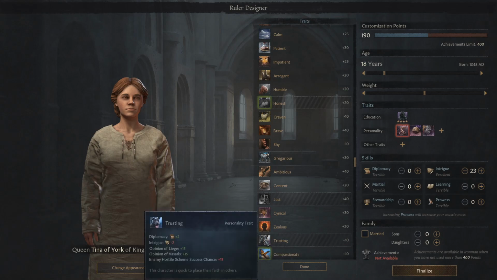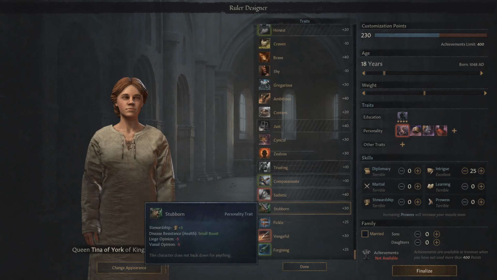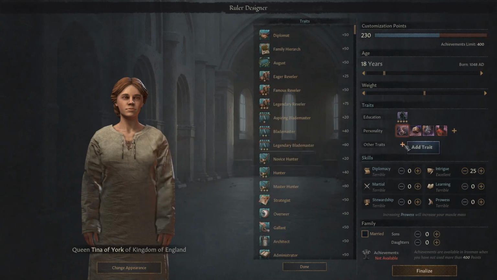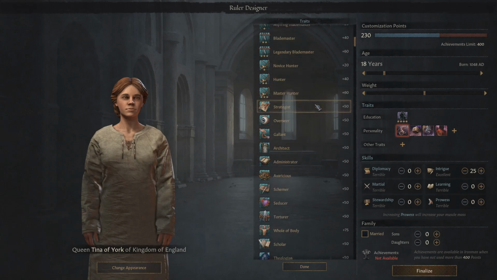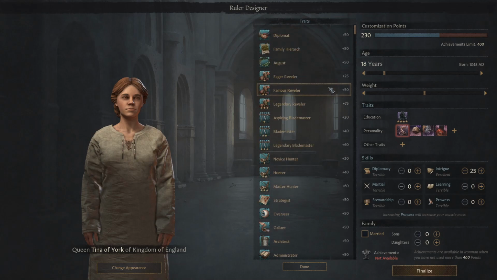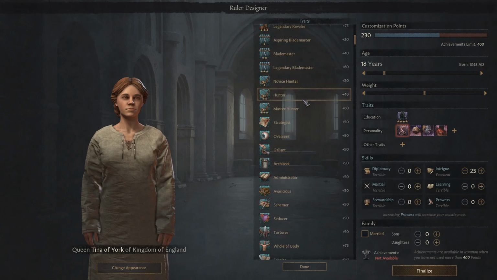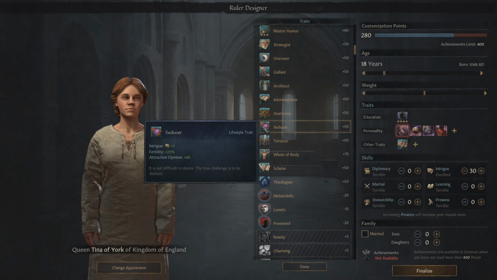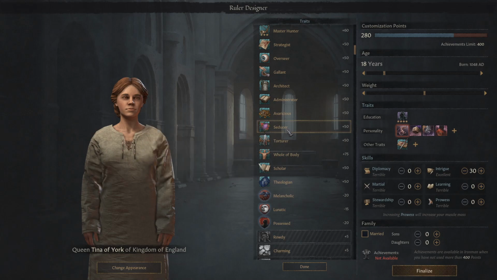So, oh yeah, that's pretty darn good. Toss in some callous, and I could take cynical, but to be honest, that's a bit expensive. So maybe leave that one aside. I believe there's not much in the way of lifestyle traits for intrigue, not so much of a thing, though I suppose we could take schemer. I can't say no to that, most definitely not.